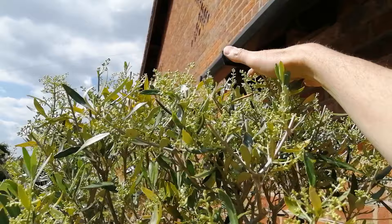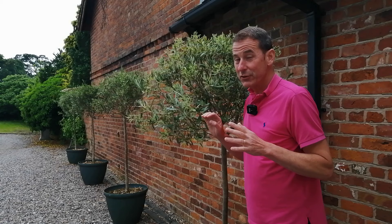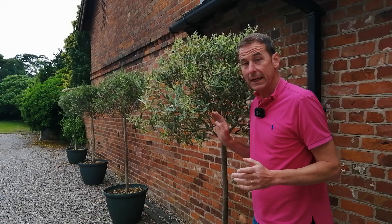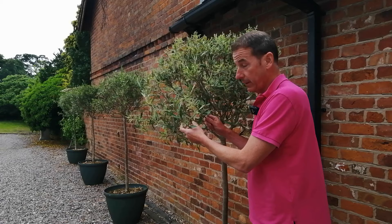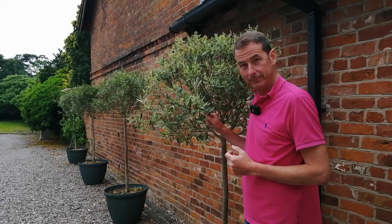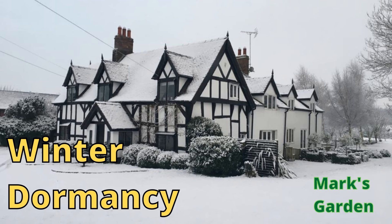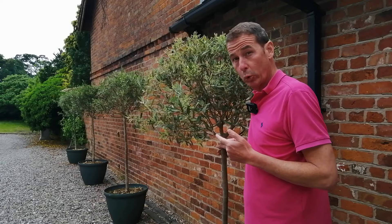It takes around five years for an olive tree to produce fruit, and that leads me to tip number seven: if you want fruit from your olive trees, it needs a couple of cold months in the off-season in winter — two months where the temperature drops below 10 degrees — to stimulate flower bud production. So let them go cold for a bit in winter. Even in the UK these are quite hardy plants; I leave mine outside all year round and get temperatures down to around minus eight or minus nine, even against a brick wall.